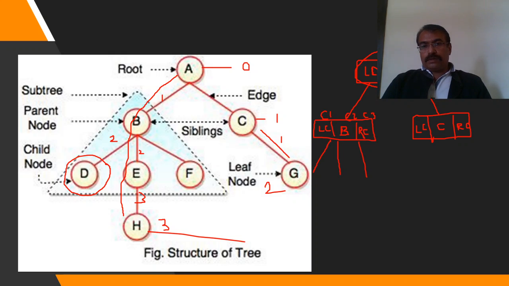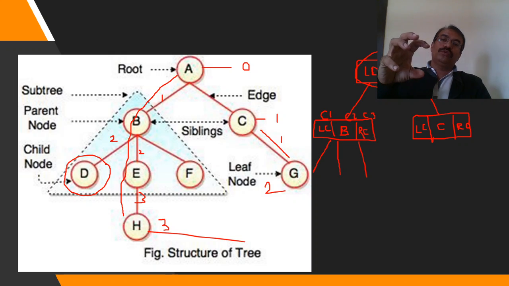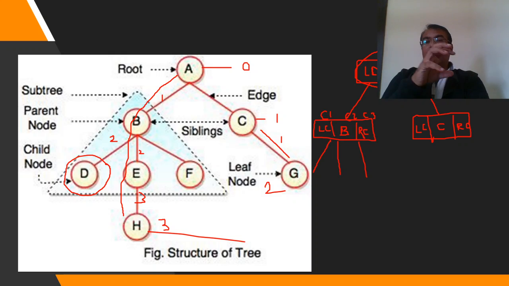Because of that, the searching operation suddenly reduces to half, because as soon as you compare it with the root and find that the value to be searched is smaller than the root, the right subtree is immediately rejected. This way we can reject half the elements with only one comparison, which was not possible in sequential execution. That is why a tree is considered the stronger data structure when we talk about searching operations or data access operations.